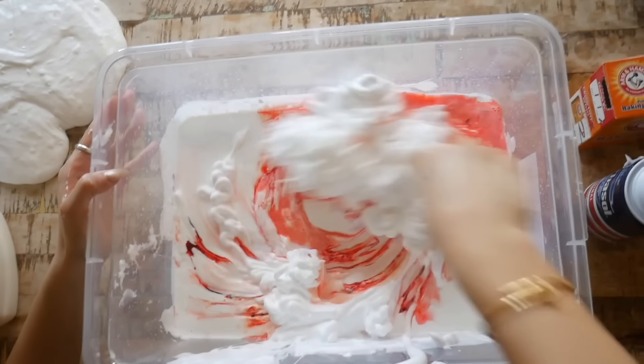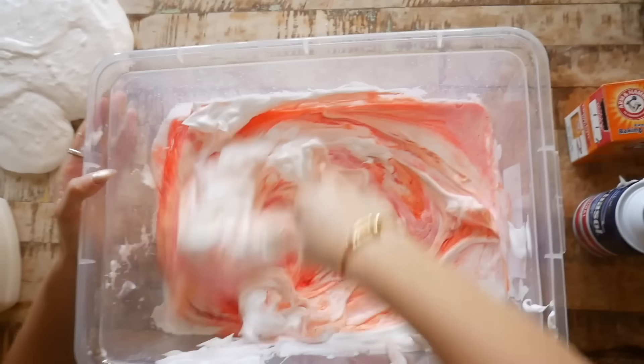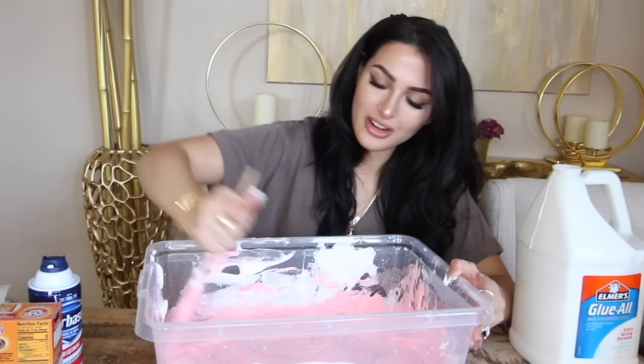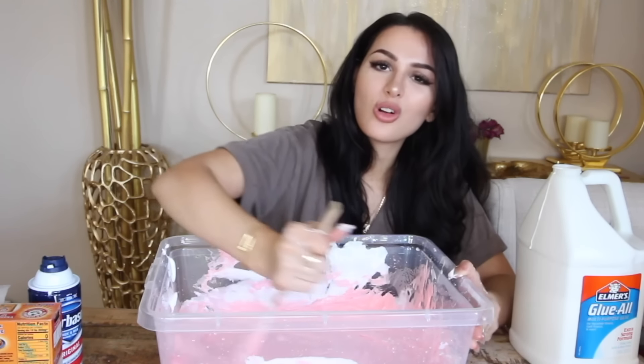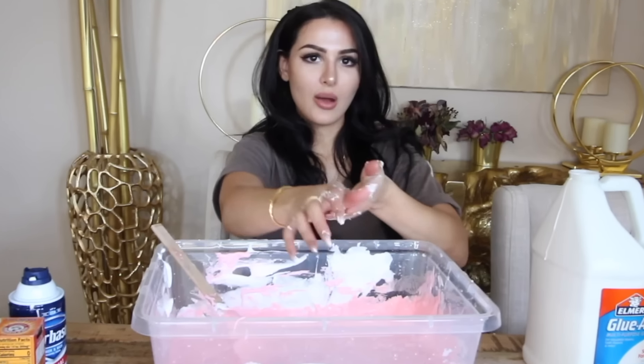And the good old shaving cream. That's a lot. Now we mix them up real good. We actually might need more red. That smells really good, it's the shaving cream. Please be slime this time. We've got a beautiful pink color over here, it's gorgeous. What we brewing up today. I like this - now I understand why people like slime so much.